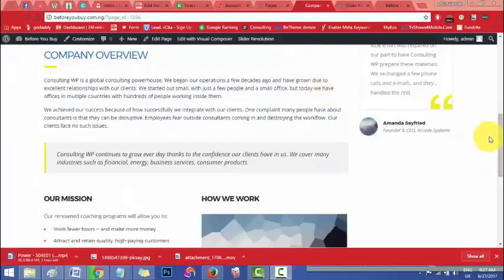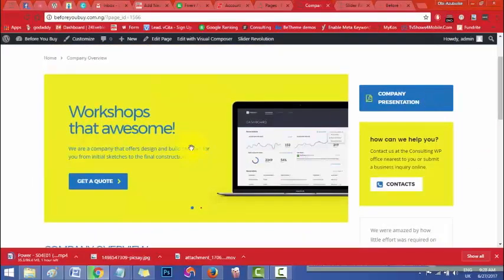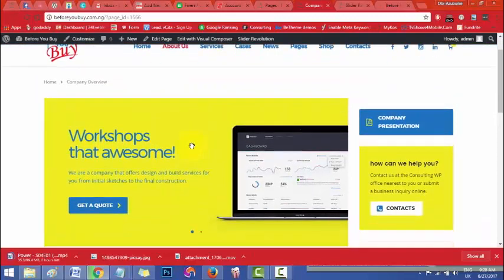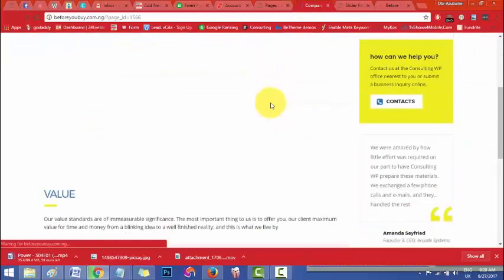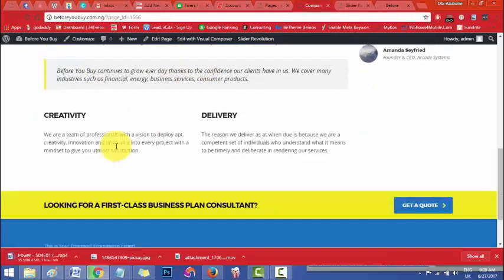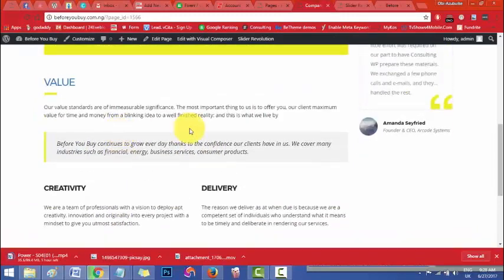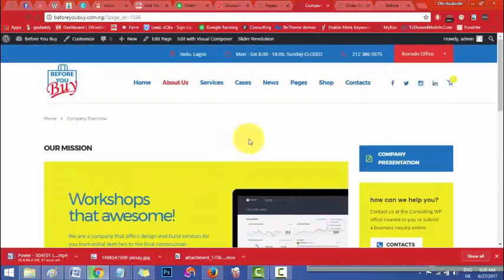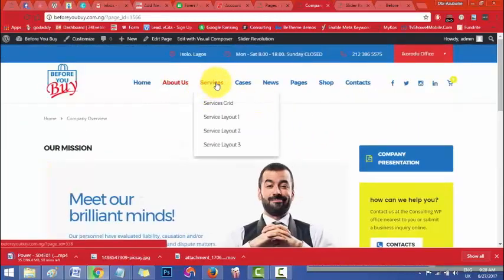Alright, welcome back. I'm going to refresh this page so that we can see what was done here for the about page. So you can see this is the text that we changed for the about page and the changes that we've made. So the next page we're going to be building and working on is our services page. So just click on services here.